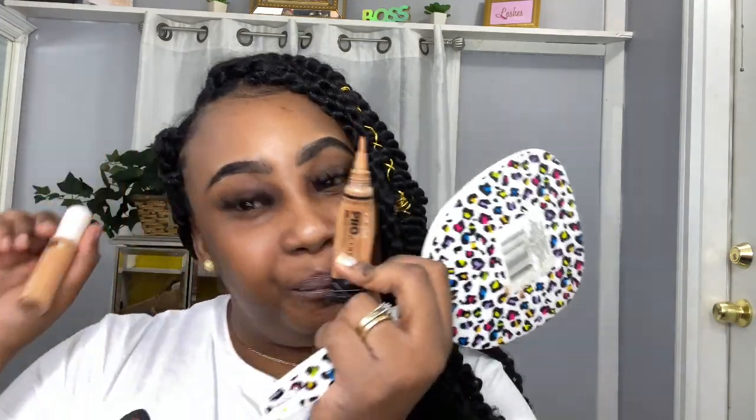So I usually use either the LA Girl Pro Concealer, my go-to favorite from day one. You guys must be familiar with this. It's very popular. Or sometimes I will use the ELF Concealer, right? But I'm gonna go with this today because it's closer to my skin tone and I'm not gonna do any eyeshadow look or anything. So I'm gonna go with that, right?